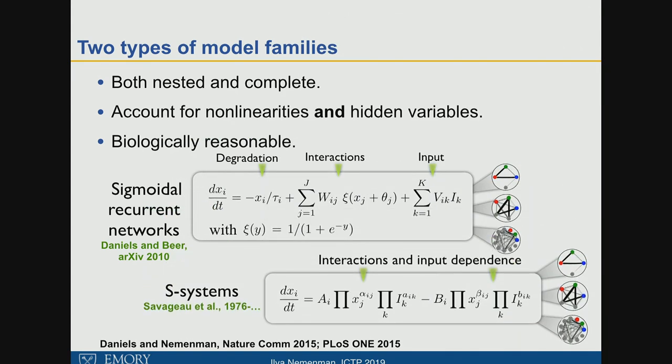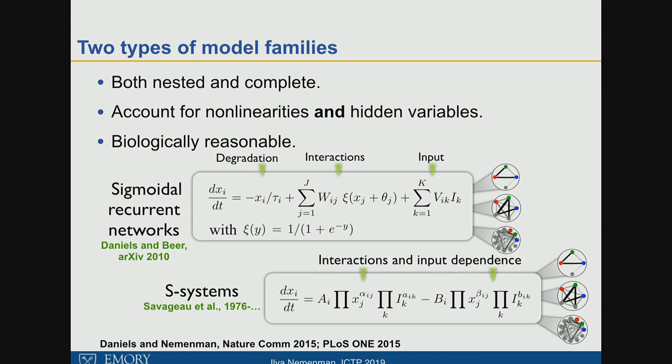Another type of models that we're going to be dealing with is called the S systems. This again is nonlinear recurrent systems. They don't look like neural networks and they aren't, but that's just a different type of activation function. The idea here is that axes activate each other as power laws, and then they deactivate each other as power laws. This comes again from biochemistry, developed by Mike Savageau some 40 years ago. The idea is that in a logarithmic space, if I take the log of x's, this to first order looks like a linear response model, and then you start adding additional terms to that. In both of these cases, we know that any dynamics in principle can be modeled by this type of equations.